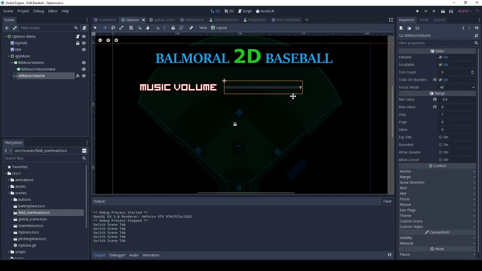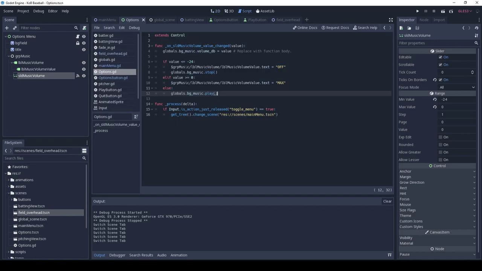So in order to show our users what that is in real human numbers, because nobody wants to see a slider that slides their music to negative 24 up to 0. That doesn't make any sense. We have to figure out a way to convert that number to something that makes sense to them, or just leave it off entirely, which was kind of my temporary solution. Right now, it just tells them, hey, if it's under 24, we're just going to say it's off. And if it's greater than or equal to 0 or really, really loud, we're just going to say it's max. And right now in the middle, we have nothing. It's not a great solution. You're not thinking of your players too much when you do that. And I will fix that eventually.